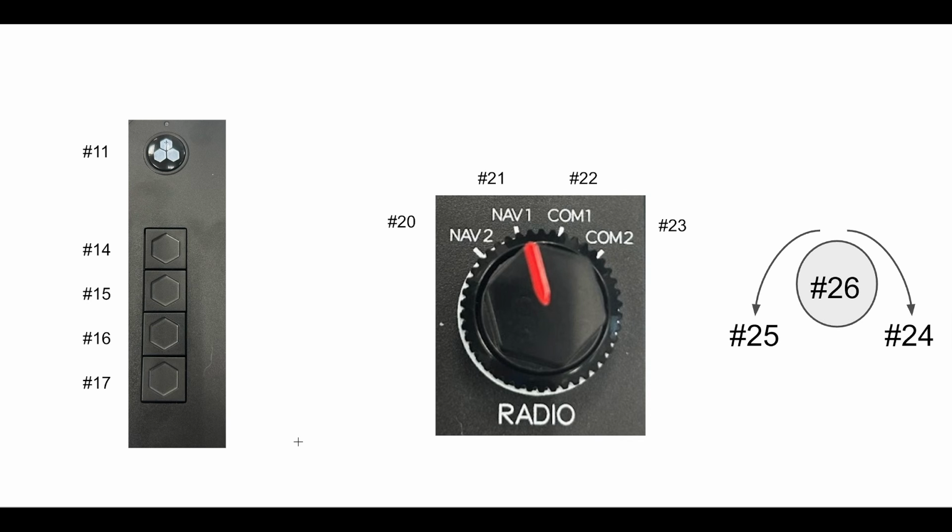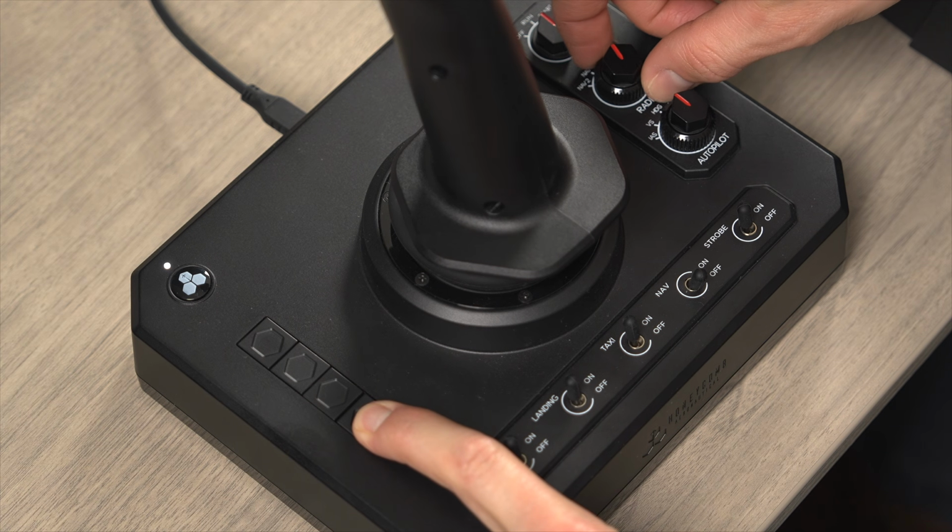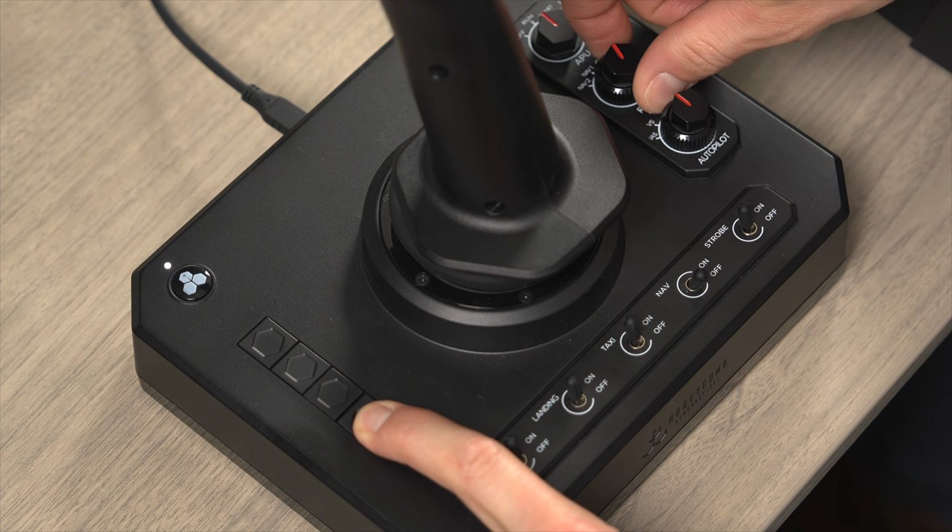Final piece is this button right here, button 17. This is kind of my shift key. So similar to on a keyboard when you hold shift and then all letters will be capitalized, I do something similar with button 17. When I'm changing any of these comms or navs, turning the dial, I set it up so that I'm changing the whole frequency, the number before the decimal point. When I hold down 17, it prioritizes the numbers after the decimal or the fractional frequencies.